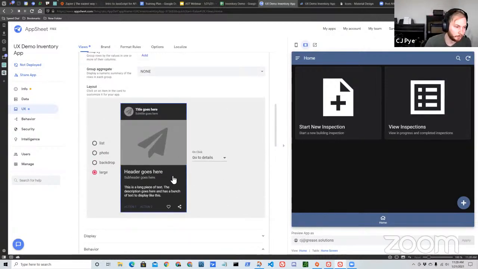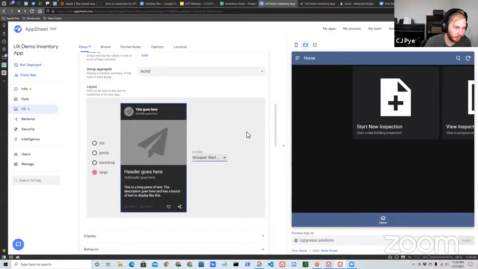On a card view, you see here we actually have this on click property. So if I click on the card but not on one of the elements, it gives me this on click property. If I open that up, you see I've got the ability to run different actions besides just going to the detail view. And you can see I've already made some actions here.